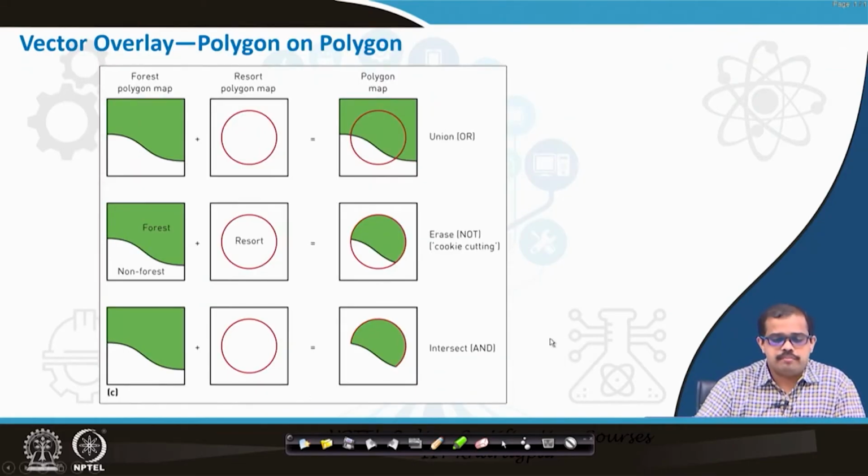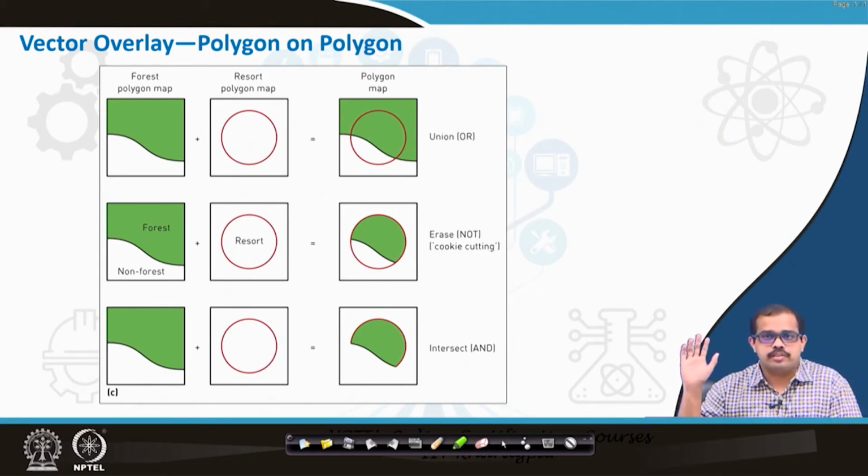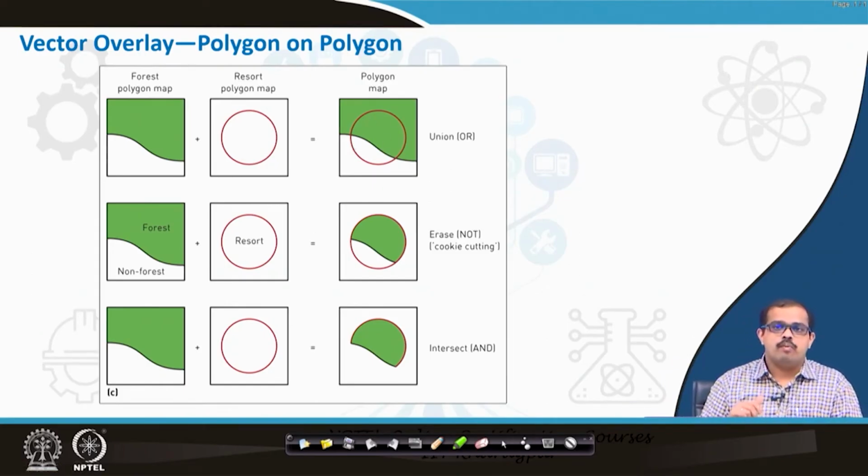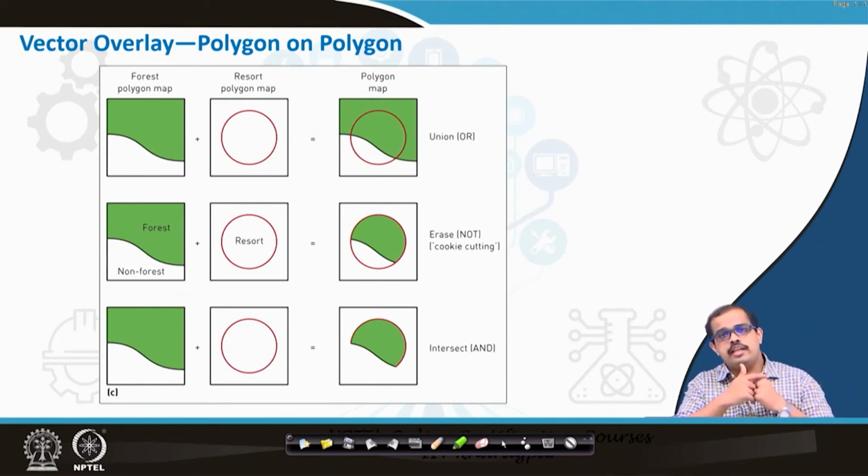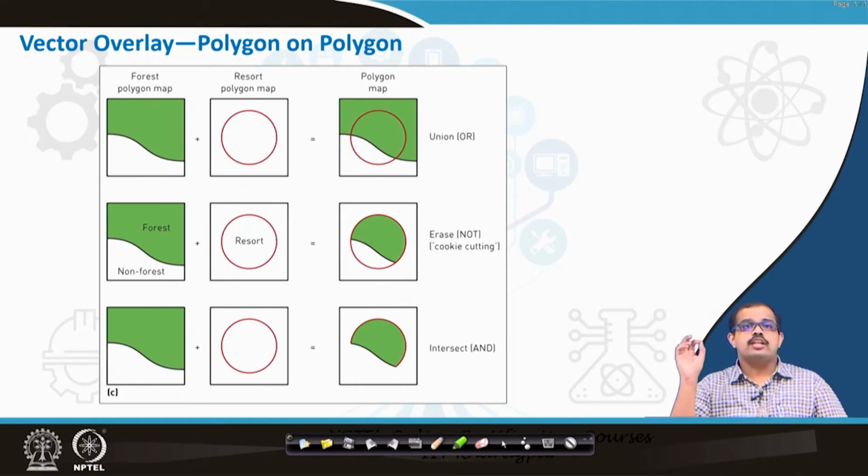Okay. So, for example, another example is you have a resort that is coming up in that region, or it is proposed. So the simple tool is a Boolean operation, a Boolean union operation. Okay. When I say union, it is OR. So once you do a Boolean operation, you can find out where that particular project is proposed. Once you understand where the project is proposed, you can take a decision. Anyone who is considering a policy decision, or a policy maker, can easily say that, see, this particular region cannot be allotted for the resort because it is in the forested region and the forested region cannot be converted to a commercial activity.